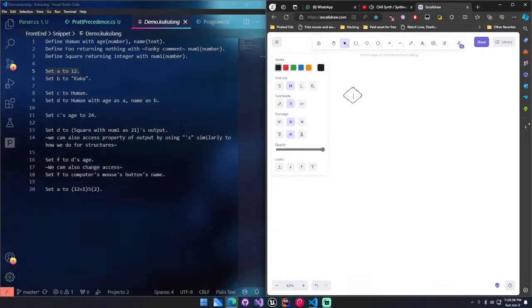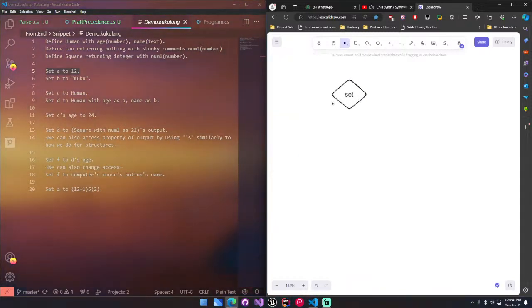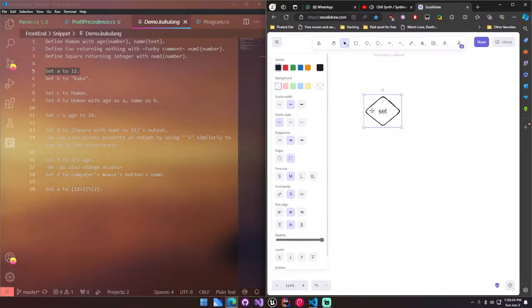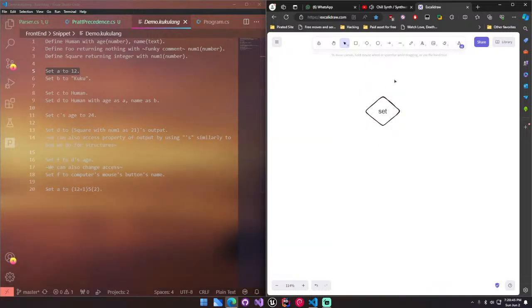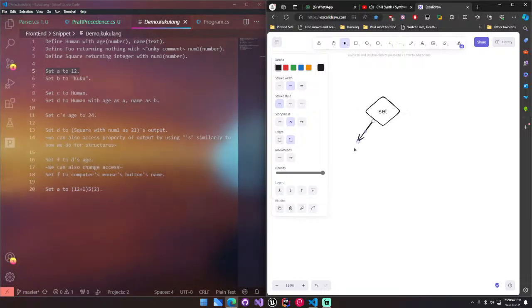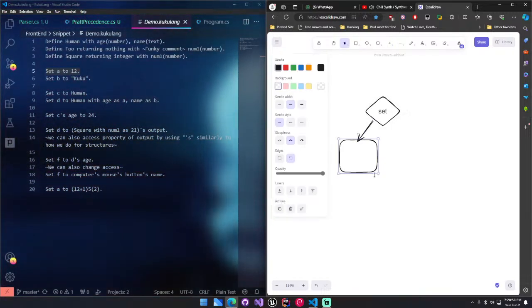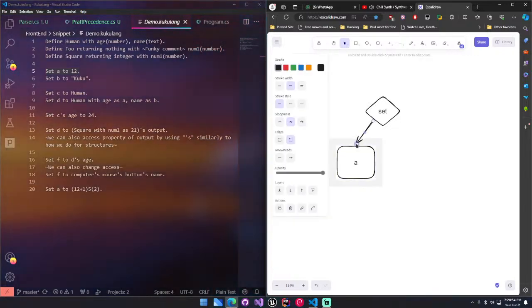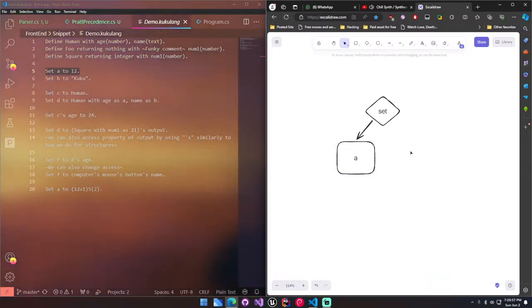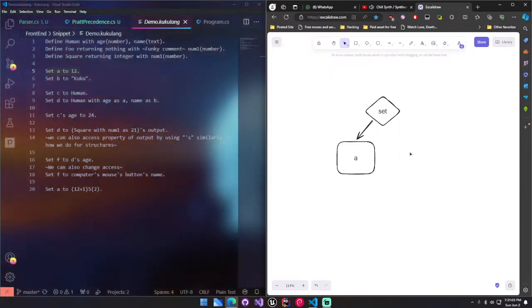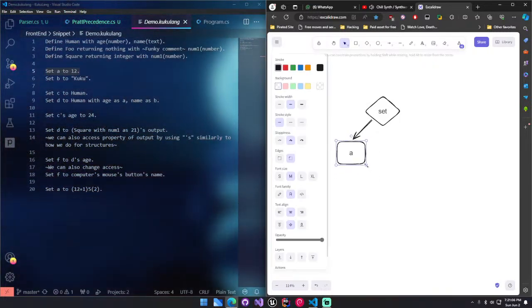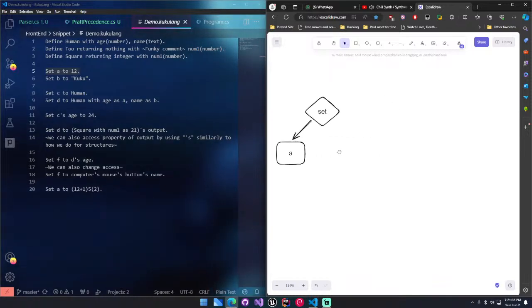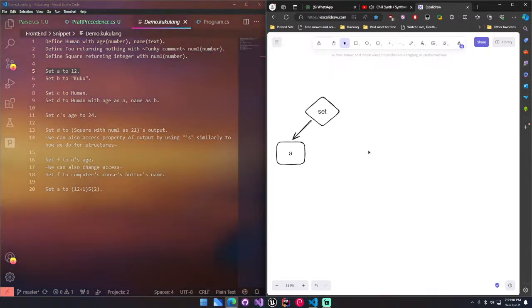So we have a set. Okay. Set. We are going to be setting A. Set A. Cuckoo is a literal, right?